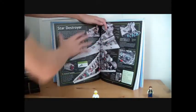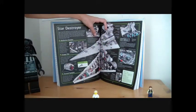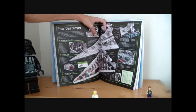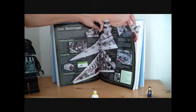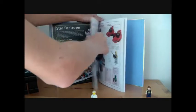One entire page for the Star Destroyer and half a page explaining the new 2014 Star Destroyer, but they're not revealing too much as the set has not yet been released. So yeah, they do talk about set history and stuff.